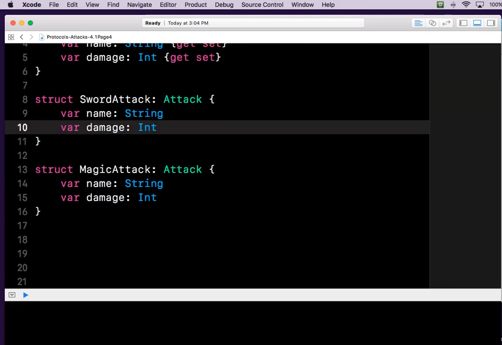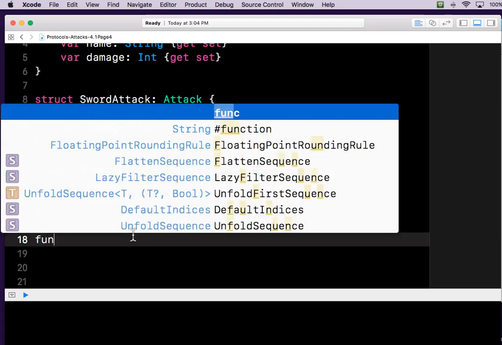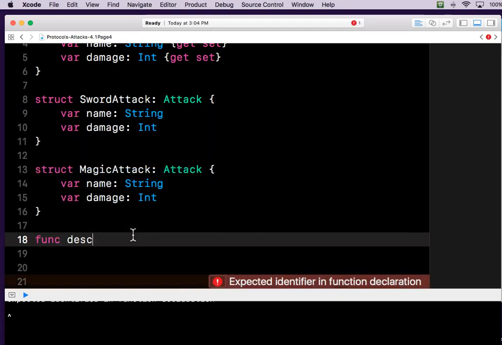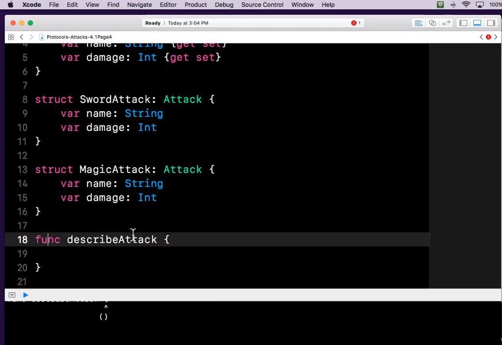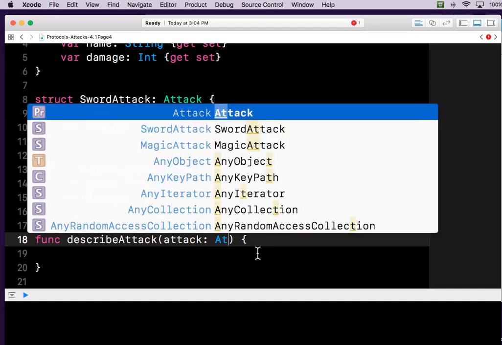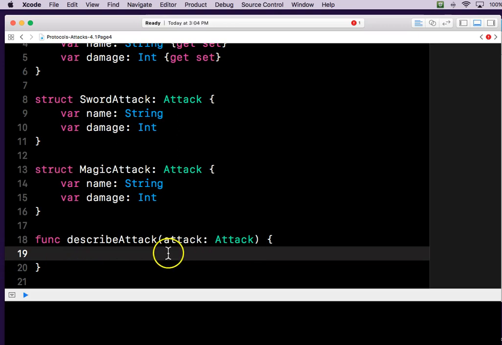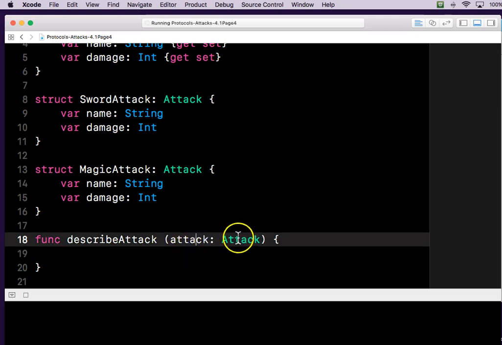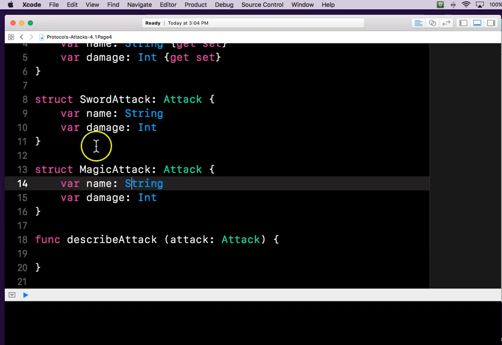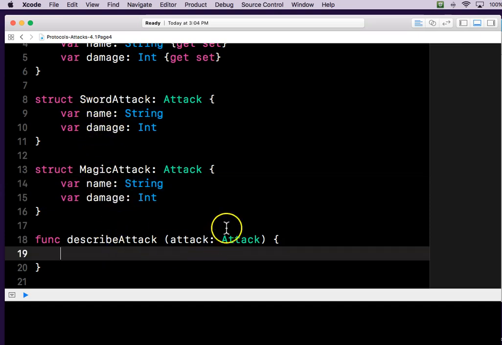With me so far. All right, now let's make a function, and we're going to call this function describe attack. And this function is just going to, we're going to pass an attack into it, and it's going to describe it. So since we're passing a value and it goes in between these parentheses, it's attack of type attack. Now we're calling the parameter we're passing in an attack. So the cool thing about that is it unlocks some of this functionality down here, these variables and whatnot.